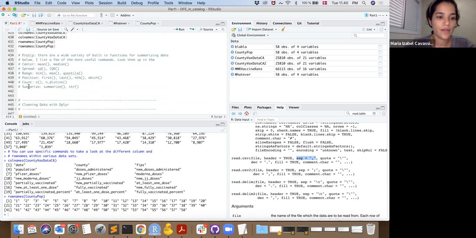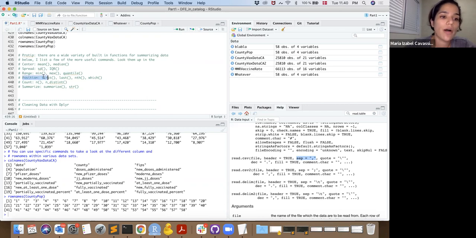Okay. So there are a wide variety of built-in functions for summarizing data, and below there is a list of a few of the more useful commands that we could be using in order to summarize our data. For instance, we can calculate the mean or the median of a given data frame that is numeric. We can also understand the standard deviation of that specific vector of numbers, the minimum and the maximum, the quantiles.